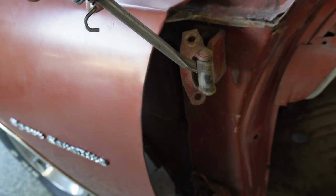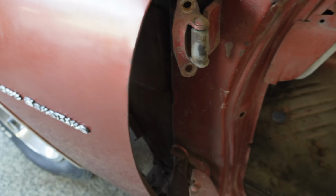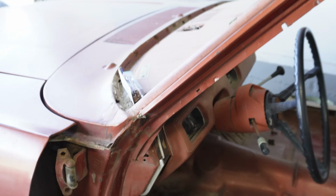From there, you can just use a small punch on the inside, knock that bushing off, knock the top bushing off, and do the exact same thing on the bottom as well as the other side. So enough talking, let me set up the camera and I'll show you guys how we rebuild these hinges.